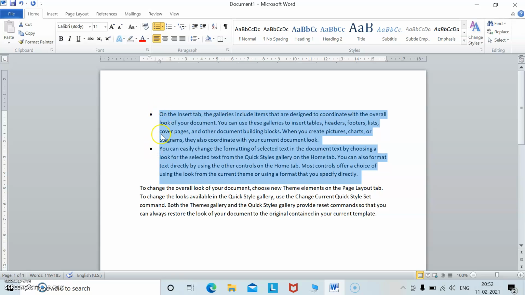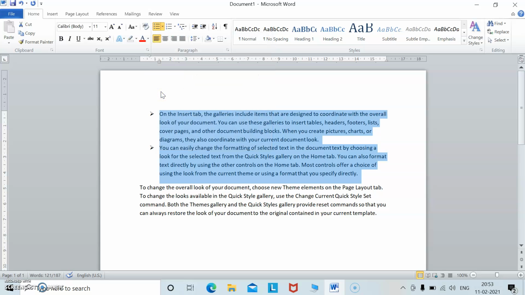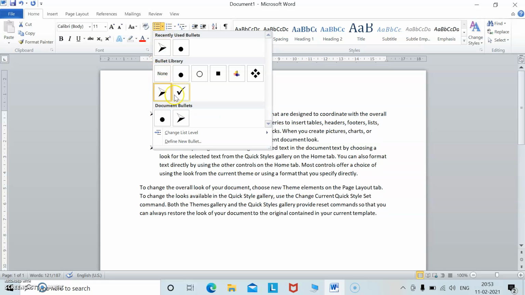And bullet appears here. We can change different styles by clicking on the drop down list. We can use arrows and any other given icon like this.